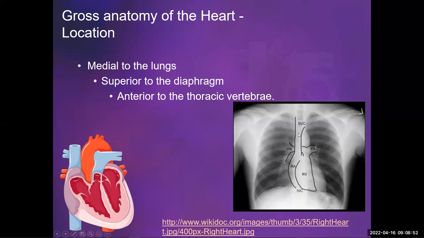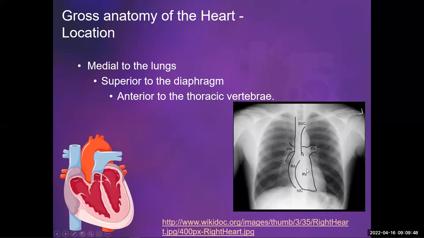The inferior vena cava and the superior vena cava both return blood from the systemic circulation. When it's returning from below the level of the heart, it returns via the inferior vena cava. When it's coming from above the level of the heart, it returns via the superior vena cava. So here is the superior, and there's the inferior vena cava, and they both empty into the right atrium. Both form part of the systemic circulation. The blood empties into the right atrium, goes down to the right ventricle, and from the right ventricle it moves to the pulmonary artery. It is so called because, in terms of naming convention, arteries leave the heart and veins bring blood to the heart.